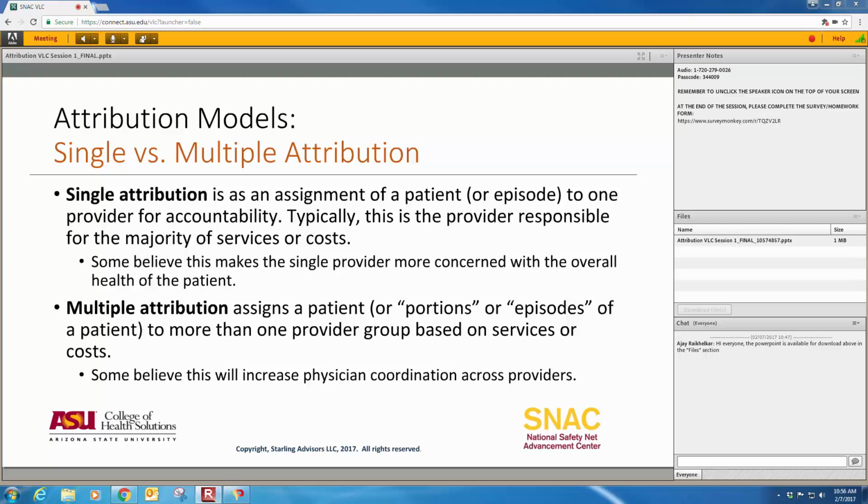On the flip side, the concept of multiple attribution is one in which a patient is assigned to more than one provider across a spectrum. And the goal of this type of attribution would be to drive more coordination across a group of individual providers. So you can imagine in kind of a bundled payment or an episodic payment model that there might be an attribution made to a primary care physician, a cardiologist, and a surgical center. And together those three would be on the hook financially. All three of them would be named essentially in a contract, and it would be up to all three of them to coordinate that patient through essentially that bundle or episode of care.